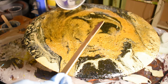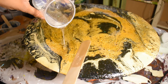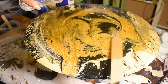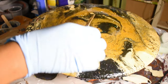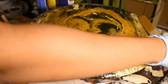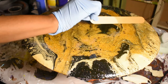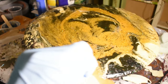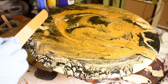Just really spreading it all over this surface, filling in any dips and divots that I see, and especially those areas where I had those little canyons that I was talking about probably when I went over it. It's been a minute since I recorded this. I've already gone about getting the drips from underneath the thing, so don't have to really worry about that.